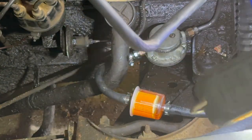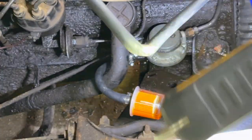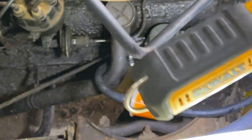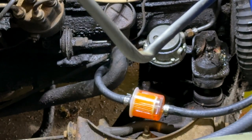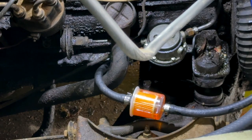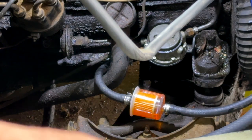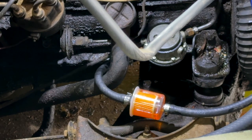All right, guys. Can you see that? Nope, that's right in the way. There we go. Plenty of light. All right, keep an eye on that fuel filter. Tell me if the fuel's going that way. Let's give it another shot.